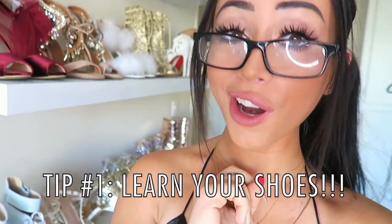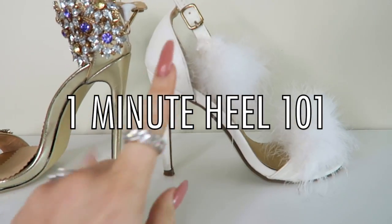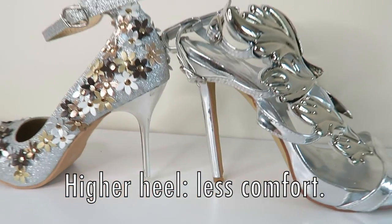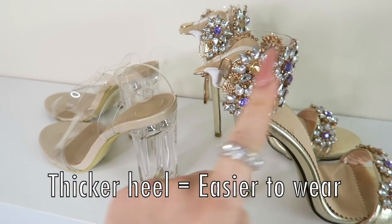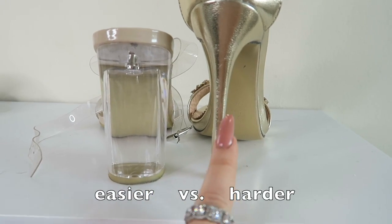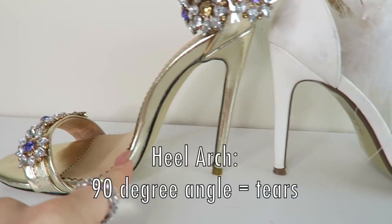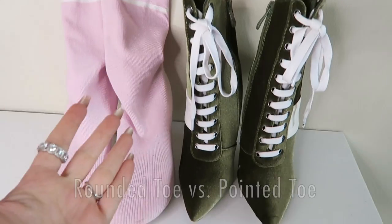Alright, kids, we're gonna start out with a little bit of Shoe 101. Picking your heel is super important, so here's the quick one-minute master class. This one's not rocket science — taller heels are way less comfortable than shorter heels, so look at heel height. Size matters: the thicker the heel, the easier it's gonna be to walk in versus a stiletto, which is going to be a lot more difficult to balance in. The next thing you want to look for is the arch of the heel — the closer to a 90-degree angle the shoe arch is, the more uncomfortable it's going to be.